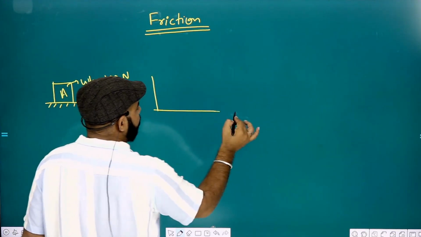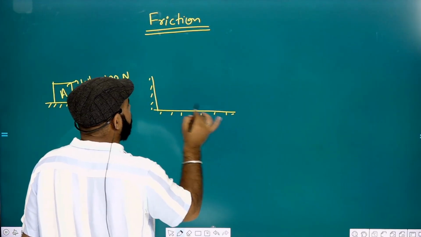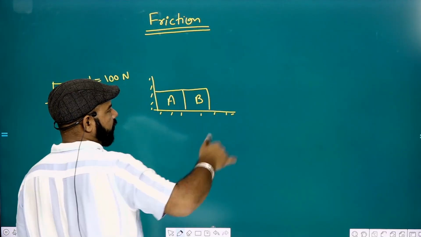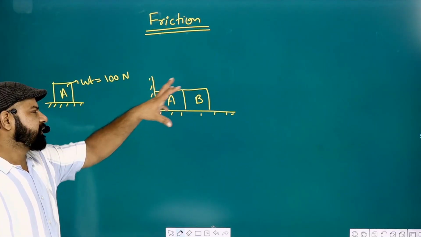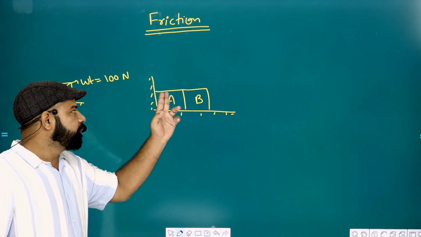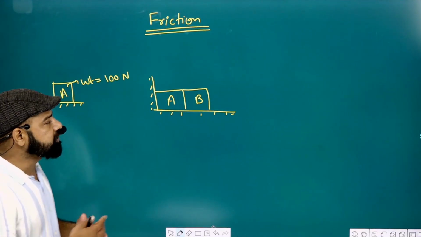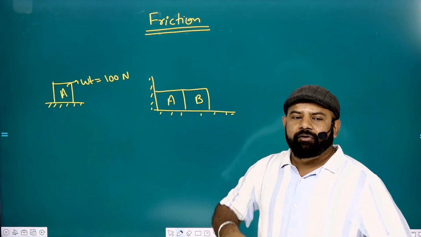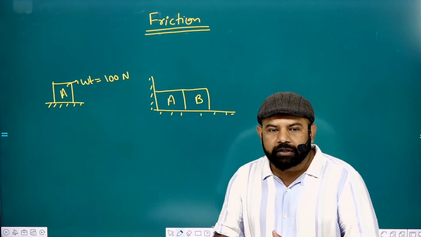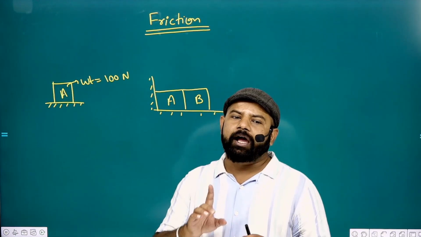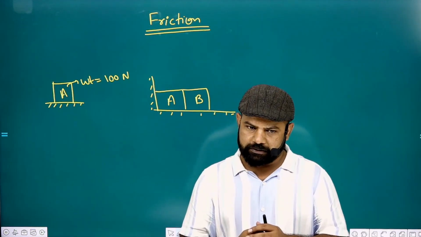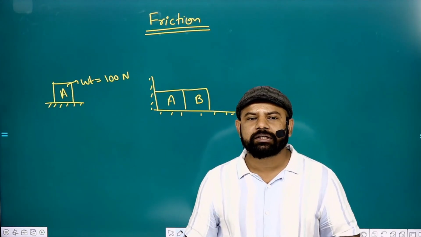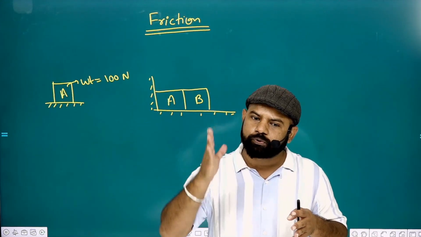Similarly, suppose we have a case like this where we have a block A and another block B, right? So if somebody asks us whether there is any contact between block A and B, we must think in terms of force between these two surfaces. So in terms of physics we will consider two surfaces in contact only if there exists a pair of forces between those two surfaces, like one surface is applying some force to another surface, or we can say there is a force which is getting transferred through those surfaces.